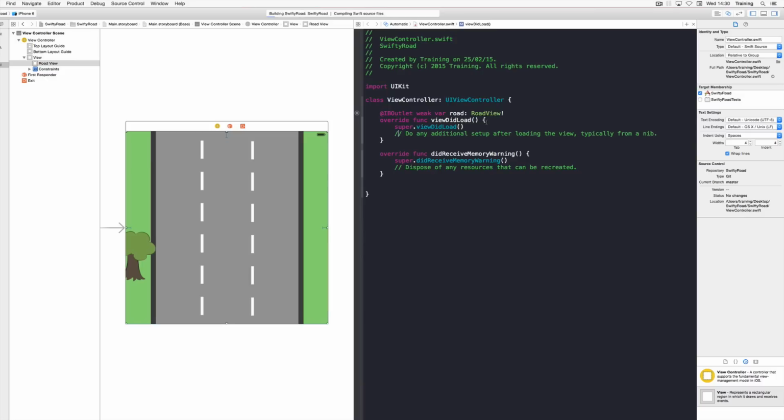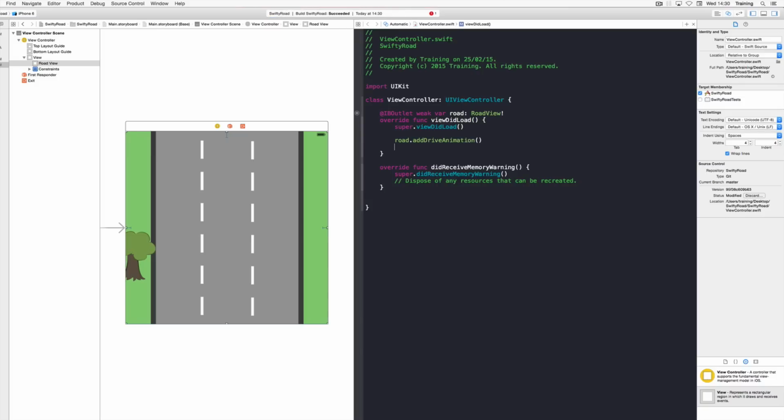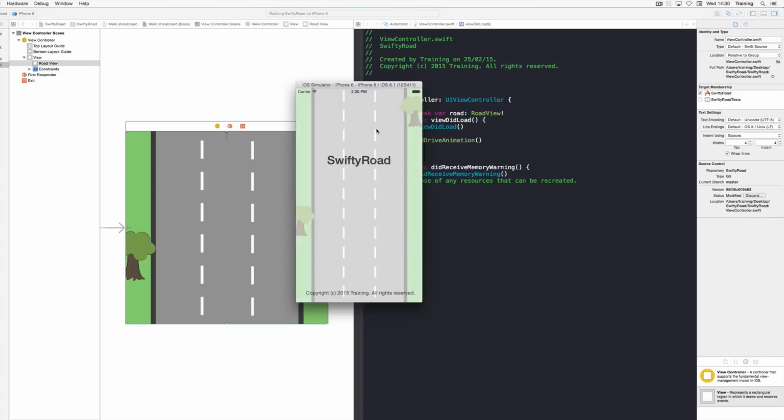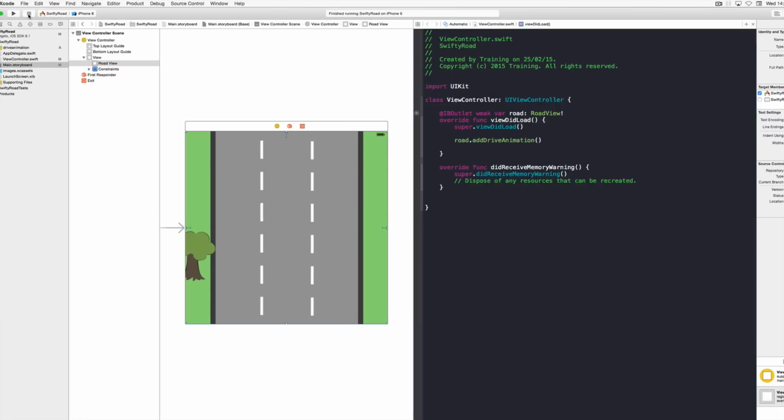Since we are here, we can also say road dot add drive animation. Now we can run this application for the first time and actually see our road driving. And that's pretty simple. As you can see, since this is a loop, we can always drive and drive. And that's really nice already.